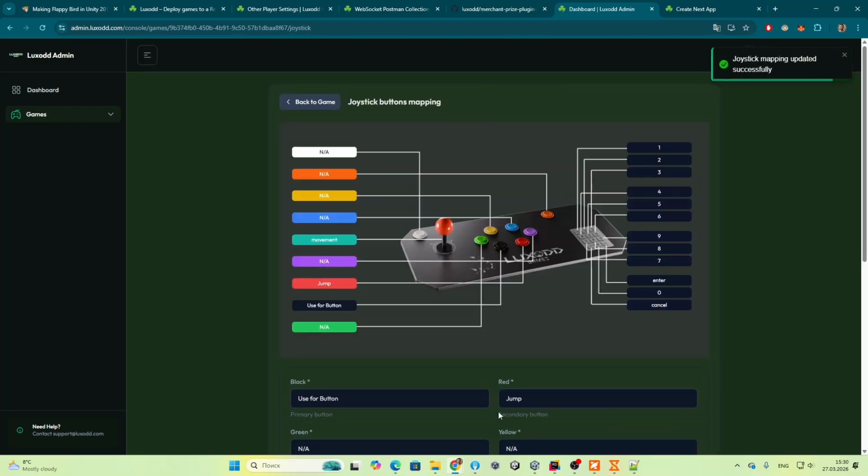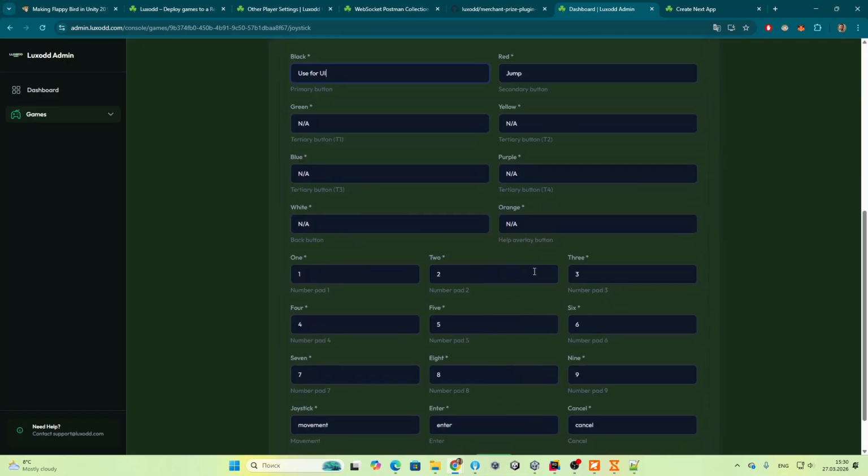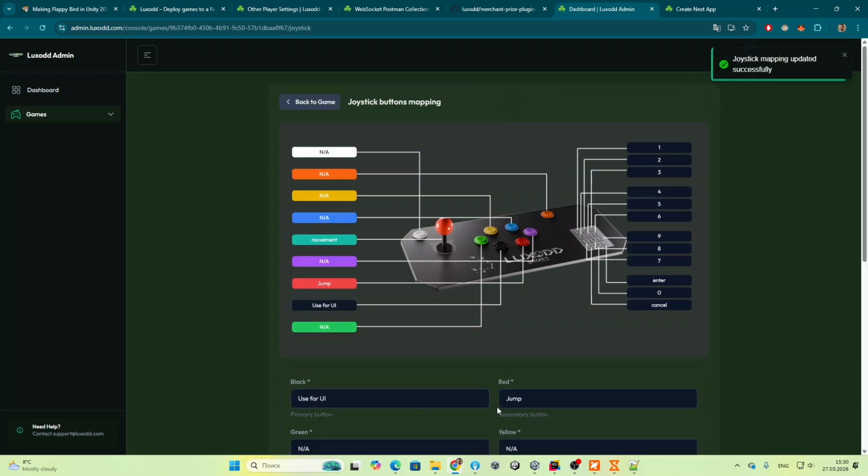Update. Now our game uses two buttons. Oh, I think we should change not this, but use it for AI, to be more understandable.